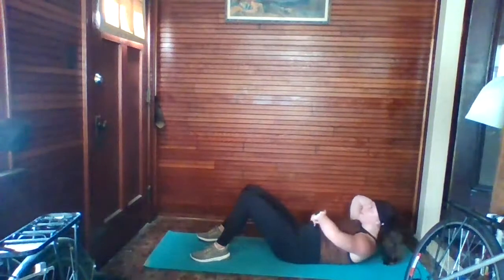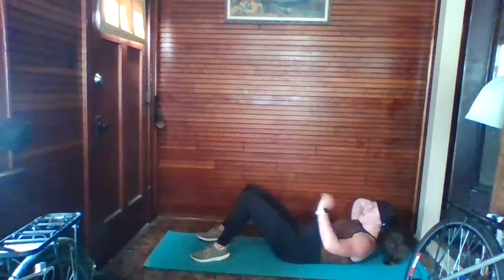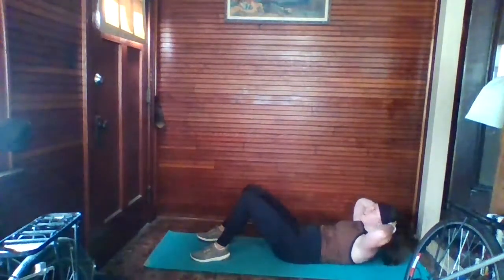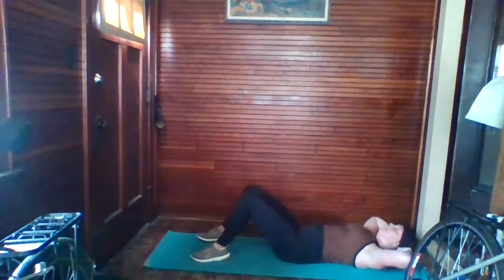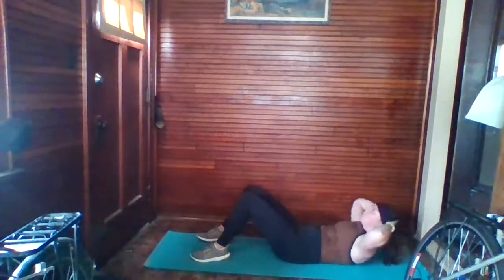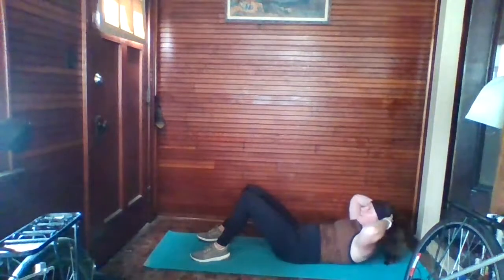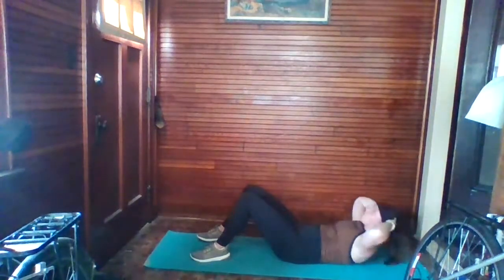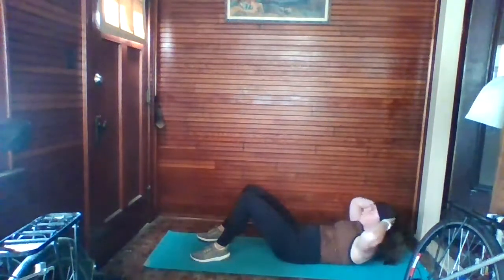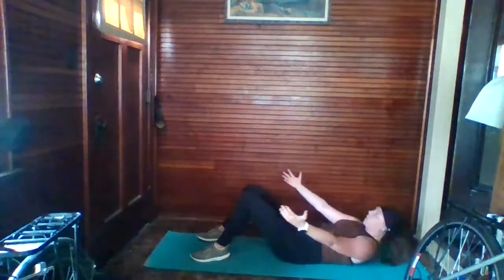Crunch, lift. Think about squeezing that belly button to the spine. Arms are just behind the neck to support us. Lift and lower. Lift and lower. Lift and lower. Take it faster. One, two, three, four. See, I can lift my arms off and they're not supporting me.